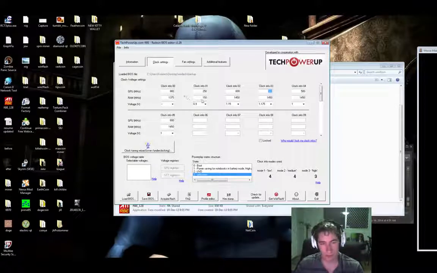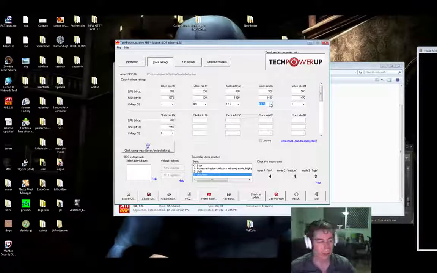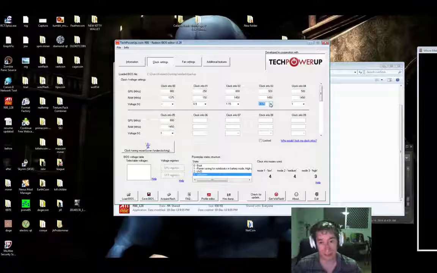Under that is your voltages that you want it set to. You want to keep your voltages within the safe amount. You don't want to go too bullshit, or you're going to blow up your card. Unlike Sapphire Tricks or unlike Afterburner, you can set your voltages to whatever the hell you want. You can set this to 12 volts accidentally, save it, boot up your card, and suddenly broken. So best be careful when you're doing that.